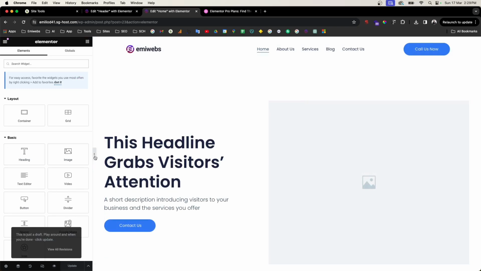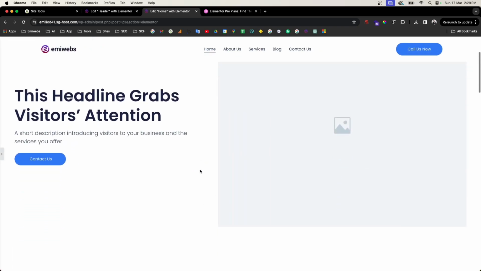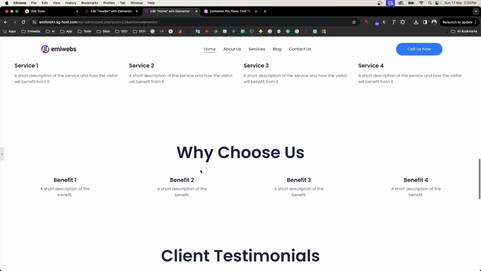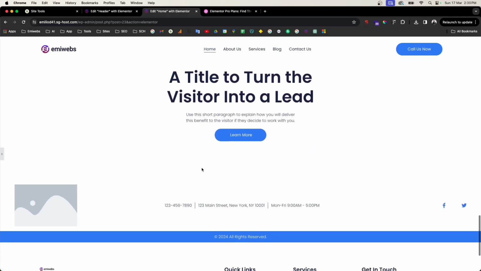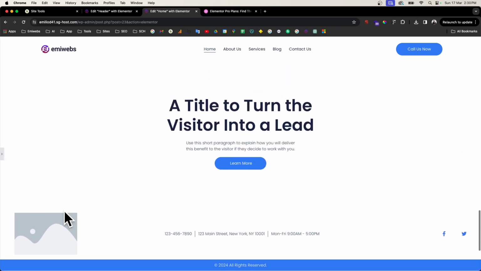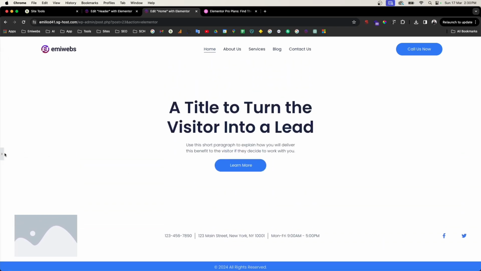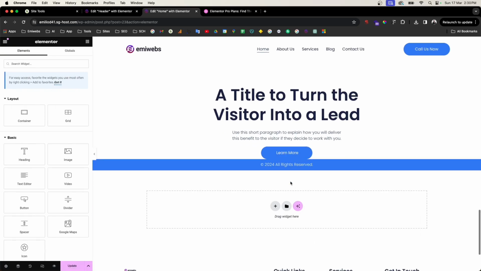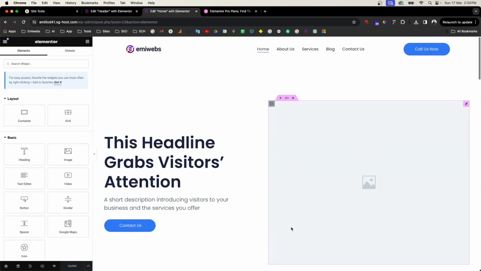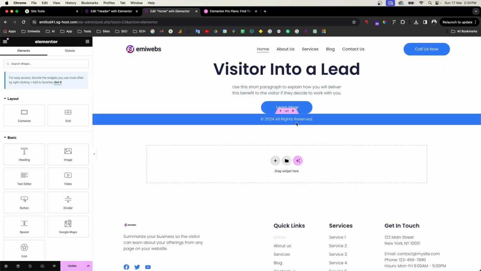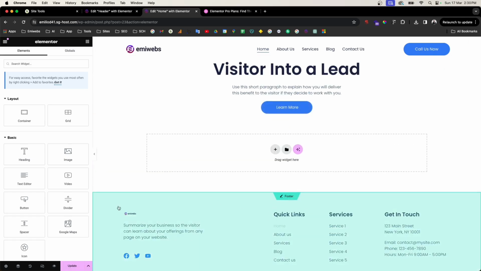And that's it. This is the template, pretty much what we're looking at, like a home page. Here we have the footer. This is something we can remove because we already have a footer, so we don't need this one. Sorry, we put that together. Yeah, remove that and remove that. We already have the footer here.